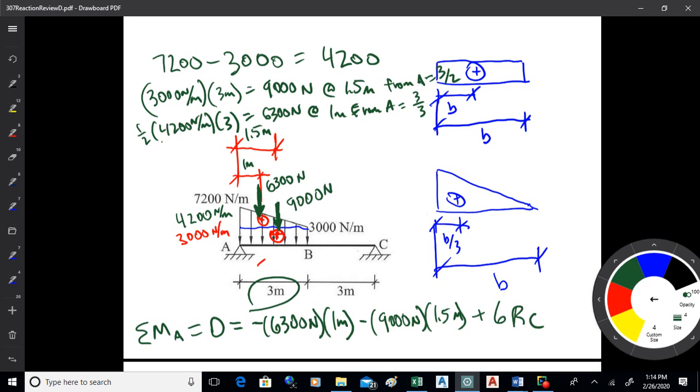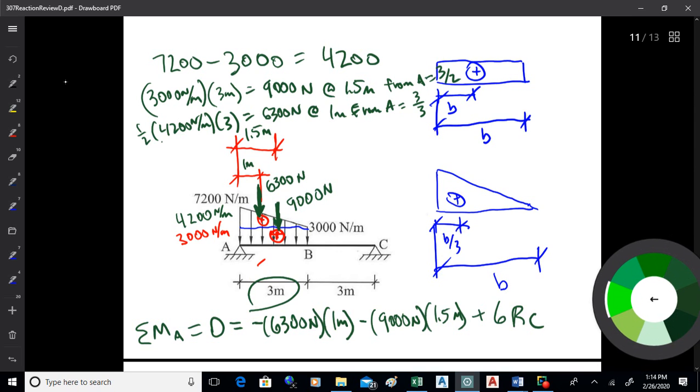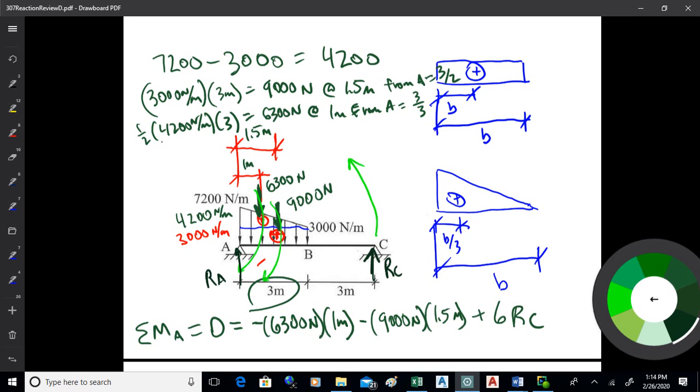So what I do, I put the numbers in the parentheses. Then after I've got the magnitudes in there, I look at it. I go, okay, that would come around that way, and that would come around that way. They're both clockwise, so they're minus. Whereas there's a reaction force there coming up, RC, and I got RA. So RC would cause a counterclockwise moment. That's how I would look at that.